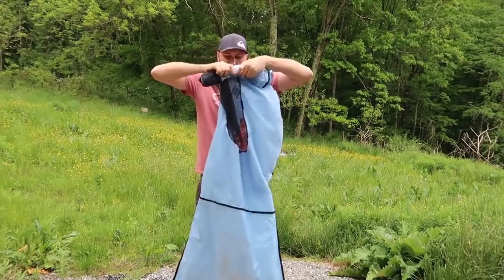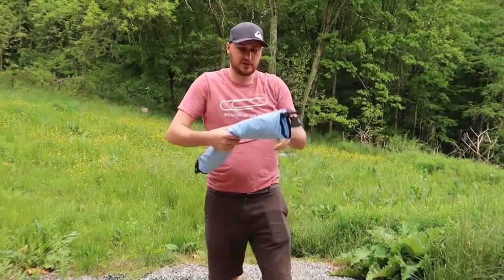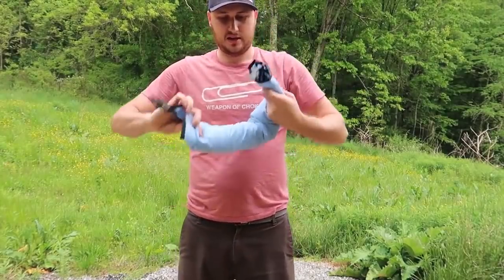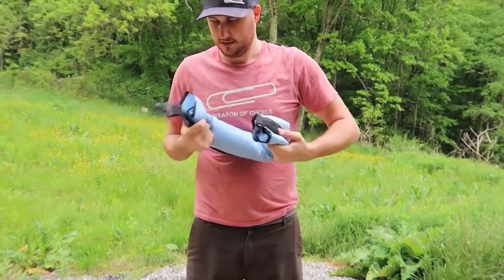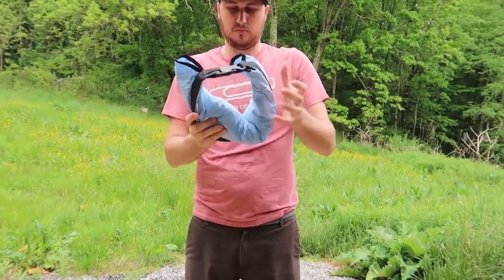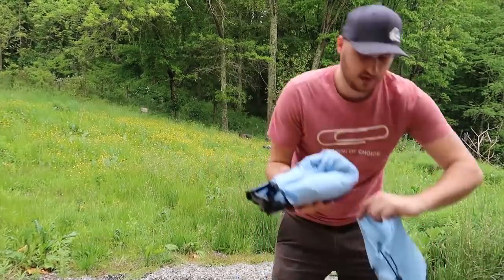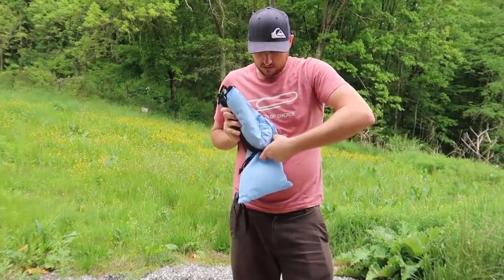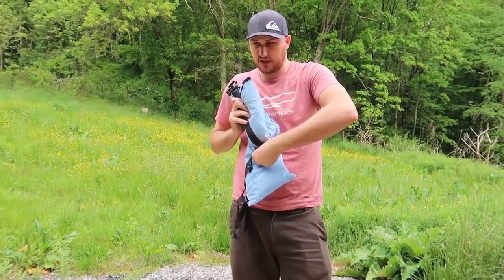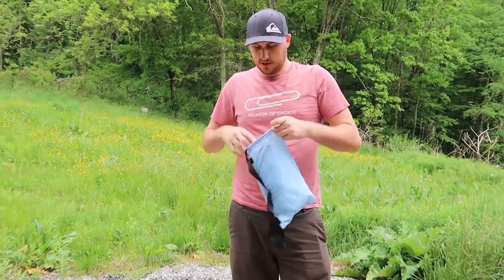Bugs are eating me up. And fold it up. And then you want to do it this way and fold it in. Boom. How cool is that? Stick it back into your baggie for the next time, so that way you know where to put your pool floaties in the wintertime.